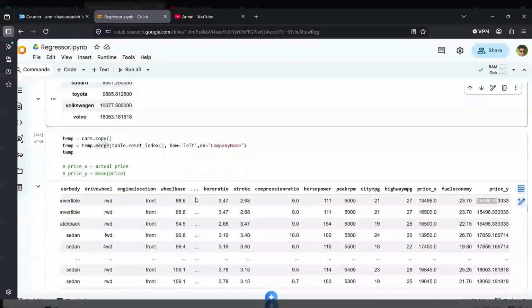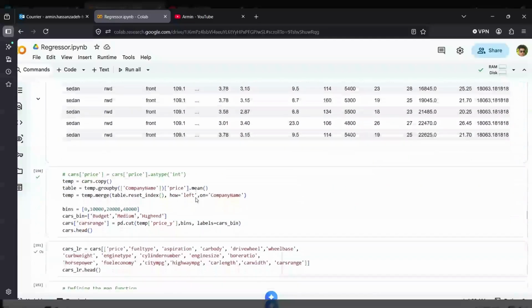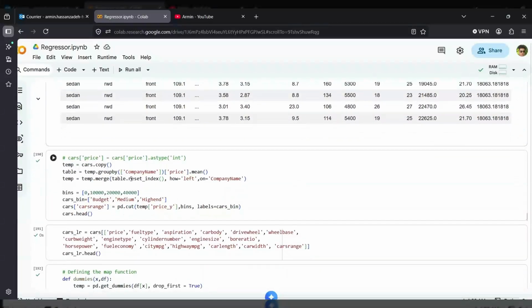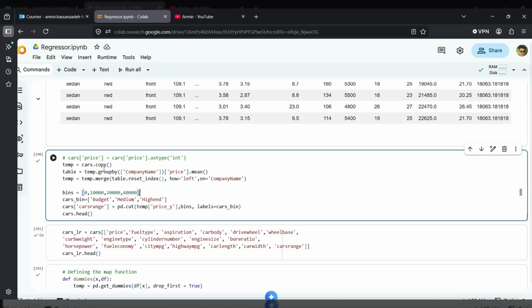So here in the next, what is cars range? We tell Python, according to the price of cars, make a column and put its budget, medium, or high.